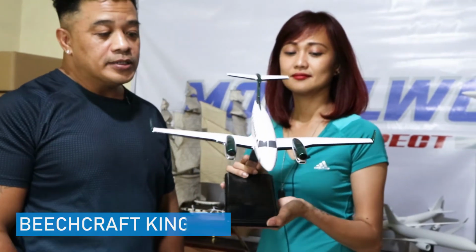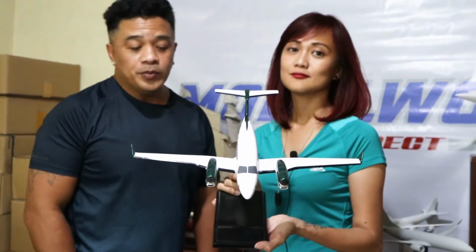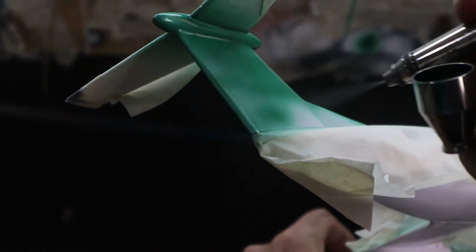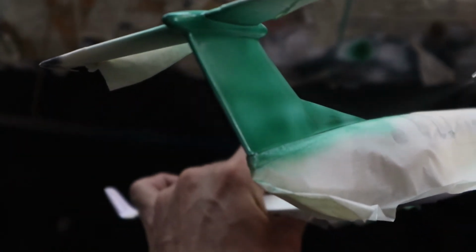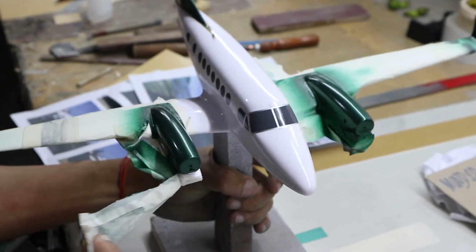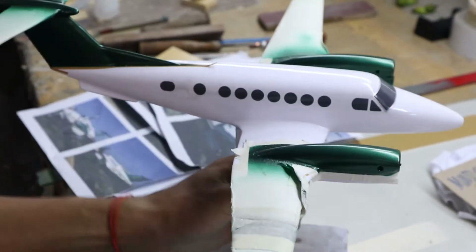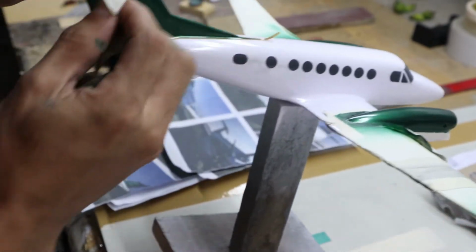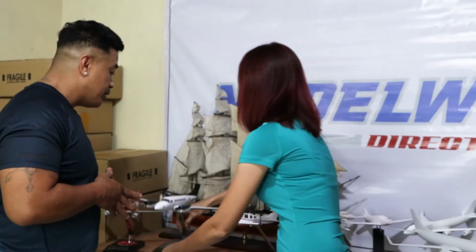And the paint scheme is actually duplicated from the actual pictures from the customer itself. So what we'll do is actually send pictures through each step of the process to make sure that's exactly how you wanted it, whether it be detail-wise or color-wise. Until then, we'll continue to work on it until we get it right. That's how we work and operate at Modelworks Direct. So that's a KINGAIR solid canopy.